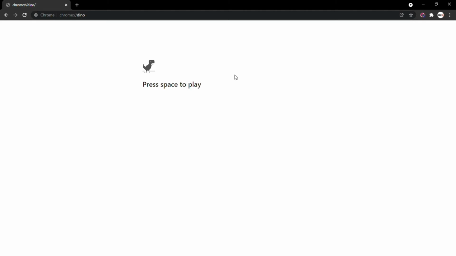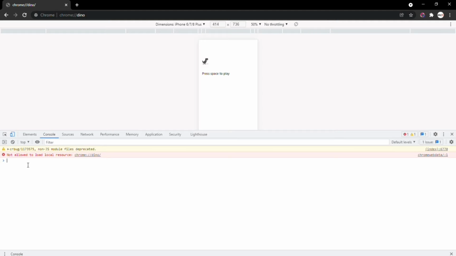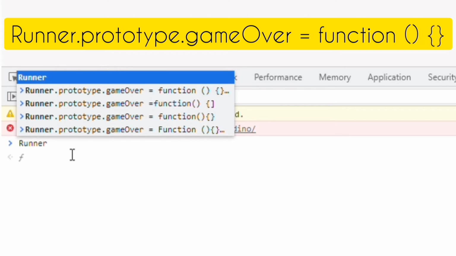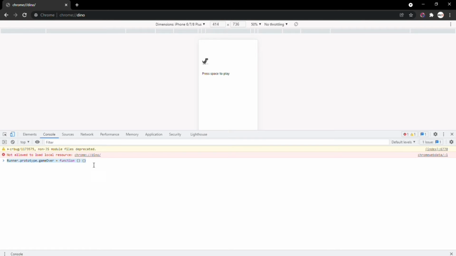And after that, just right-click with your mouse and then tap on inspect, and then here tap on console, and then here you just need to type a simple line of code. Type runner dot, you can see runner dot prototype dot gameOver equal to function. So you just need to choose this first option, just tap on it, and now you can see this simple line. You just need to type this simple line on this console, and then after that hit the enter button.